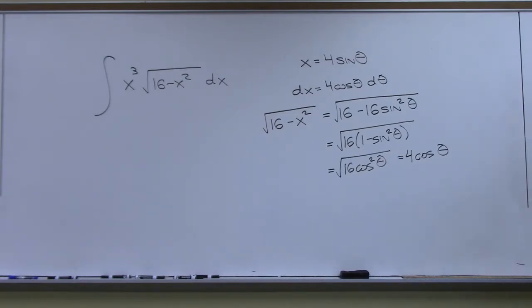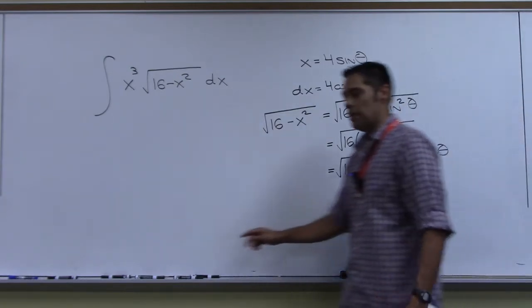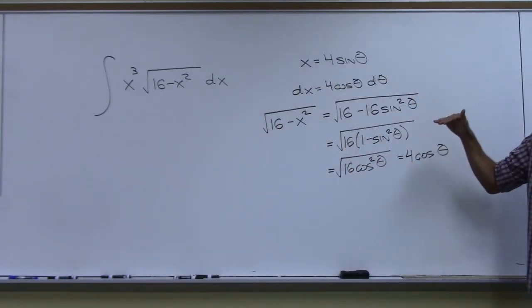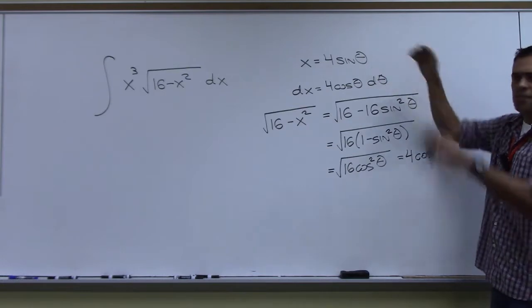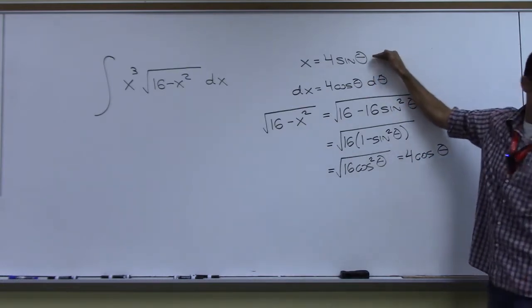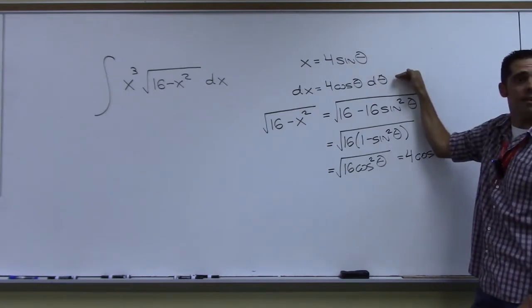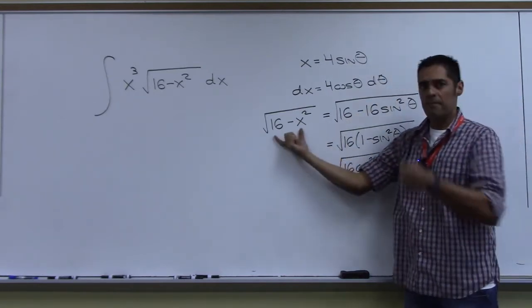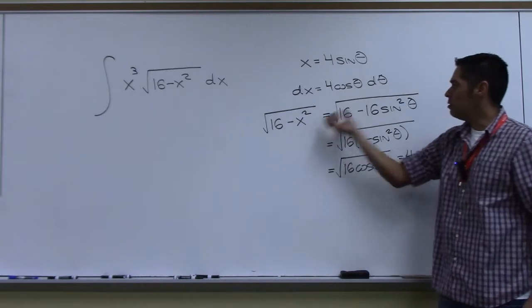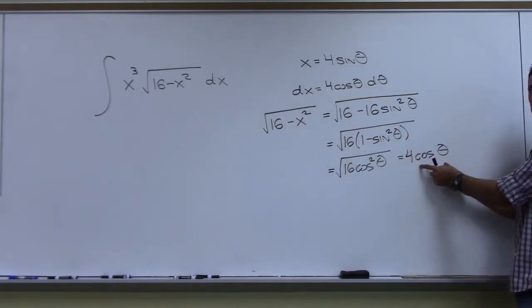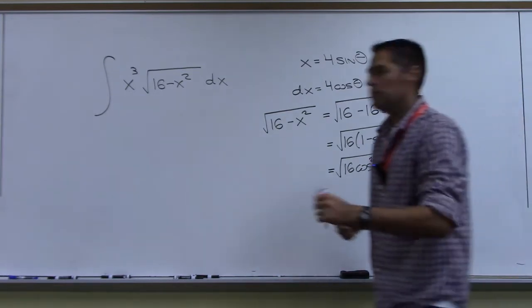And with that, we're ready to go. We're ready to do it. Any questions on where I got that? These are the things you'll do every single time you make a trig substitution. You see which one it is. You'll go off that table and you'll say, okay, I'm going to let x be whatever it tells you it needs to be. You'll differentiate it. Then you'll look at that part that has the square root in it, and you'll simplify it out, and it should turn out to be something really, really nice. And now we go over here and rewrite the integral.